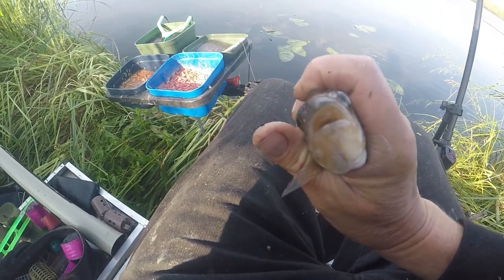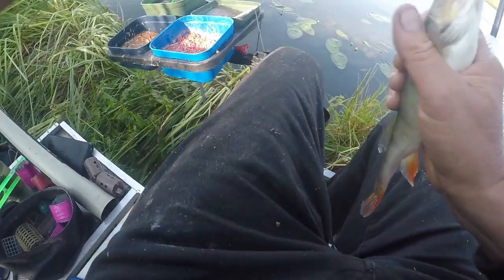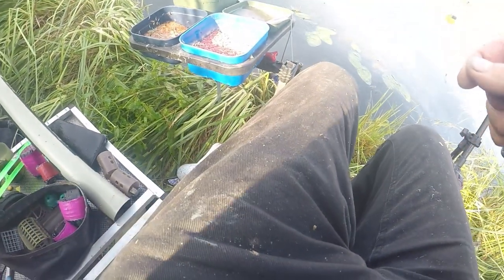Open up, smile for the dentist. It's clean down there. I thought there would be more maggots, but he has got a mouthful of maggots. I'm just going to give this one more cast. If it's not holding, I'll have to step up the feeder.